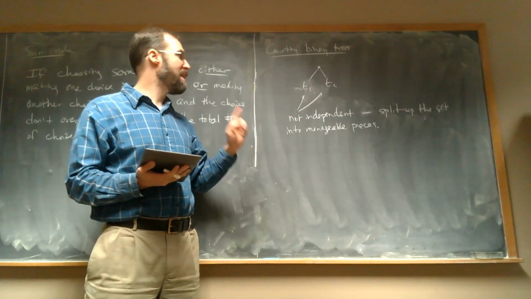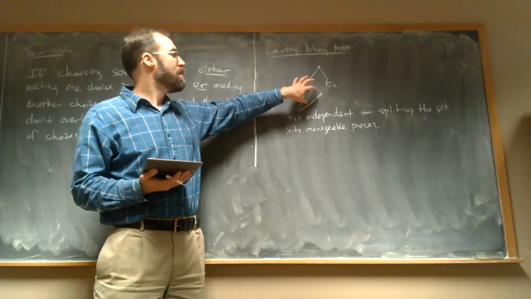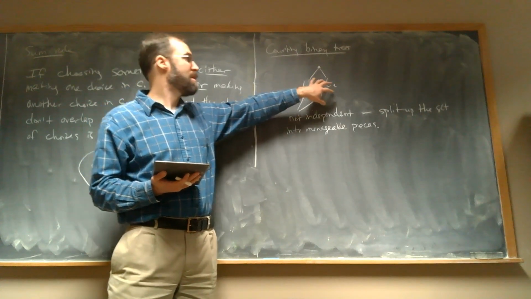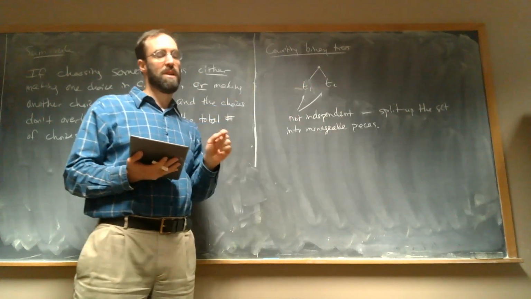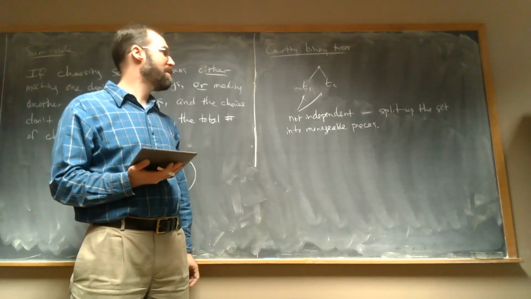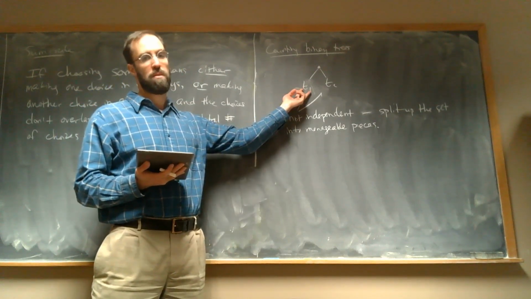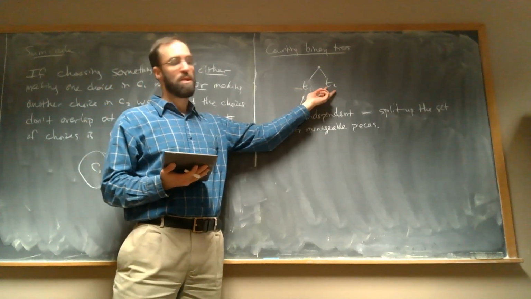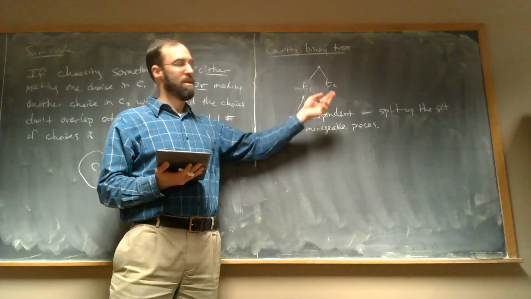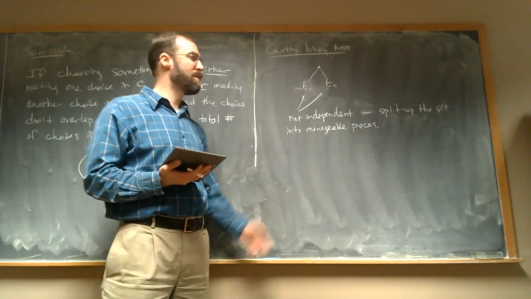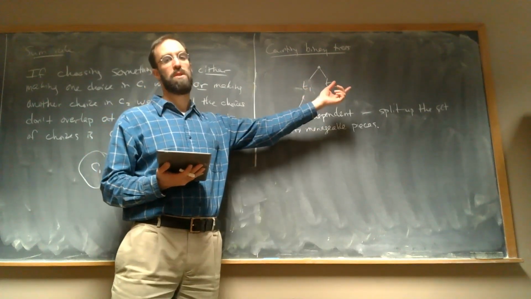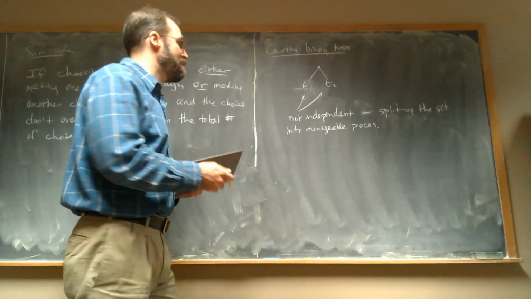If I say, okay, I want to choose a tree over here with 2 nodes and a tree over here with 1 node, those are now independent because I've specified exactly how many nodes I'm picking, so I don't have to worry about that. But I can choose any tree I want with 2 nodes over here, and then any tree I want with 1 node over here. Or if I were doing 15 and 29, those are independent. I can choose a tree with 15 nodes here, any tree with 29 nodes over there.